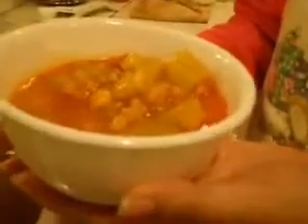I'm going to serve this to my husband for dinner. Let's have it in a bowl. I think he's going to like it. That's a good one. There you have it — this is doodi with chana, or loki with chana, or gourd with chana. Bon appétit! Until next time, it's Stuti from the Spice Route. I'll see you again. Bye-bye.